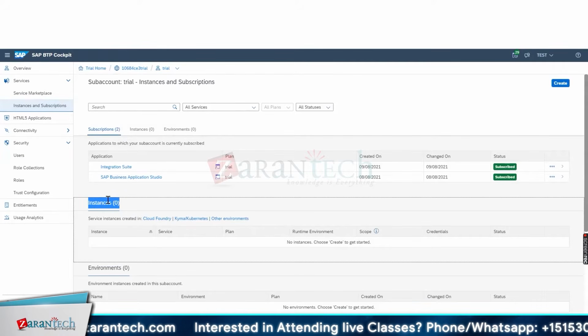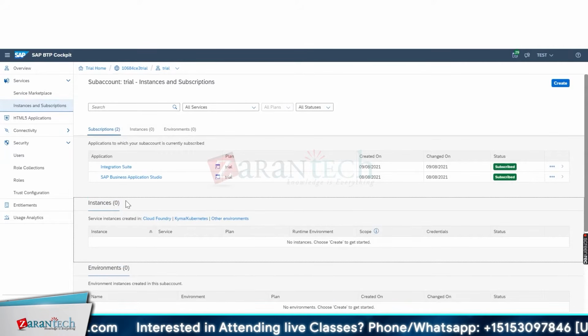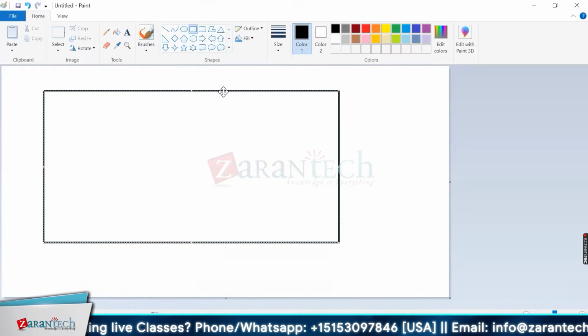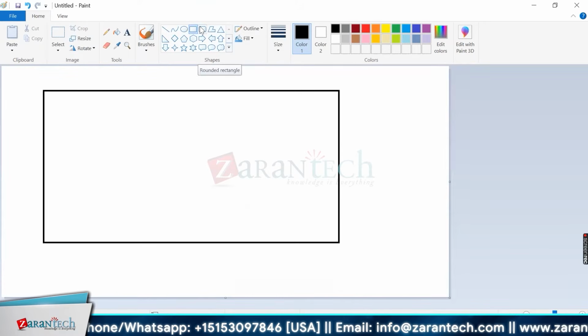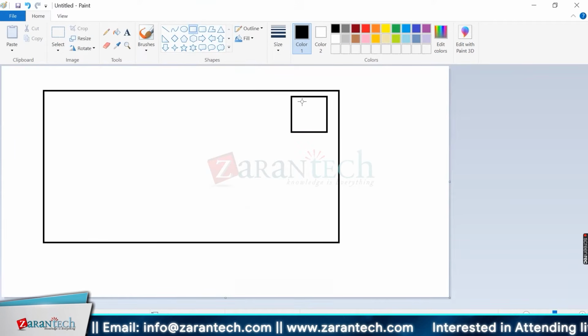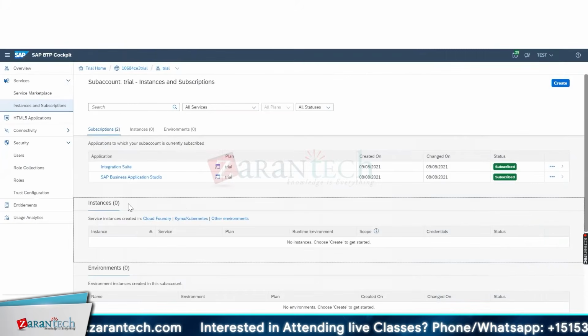Now, instances. You can see the word instances here, right? Instances are basically, suppose you have so much data here, a database that everyone can access. Now suppose some third-party person wants to access some data from this complete database. What you do is simply create some instances for him, provide the data sync with this, and he can access this instance and do whatever operation he can do. Likewise, we have the instances here.